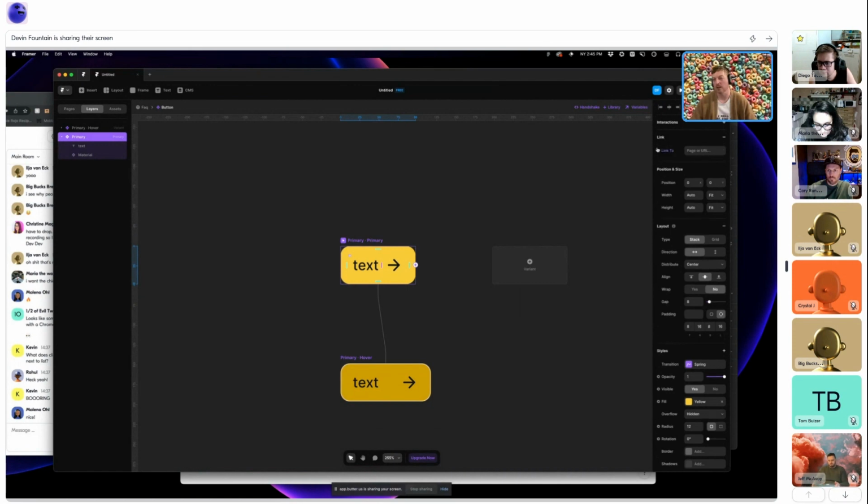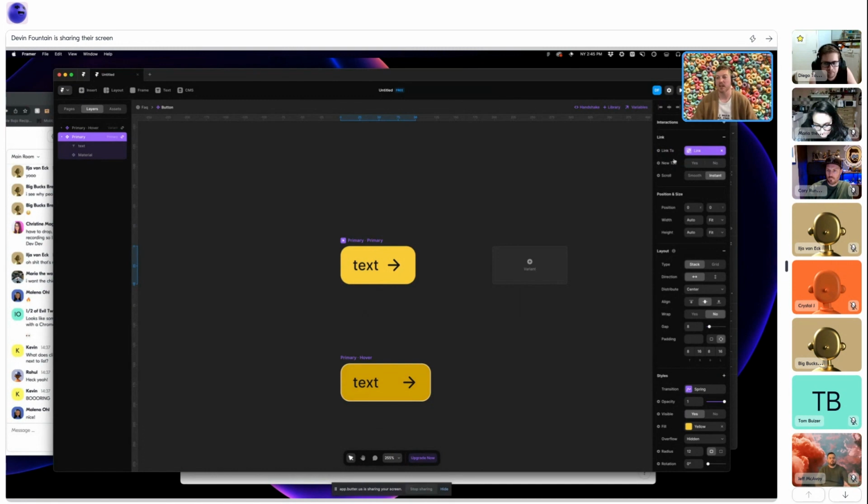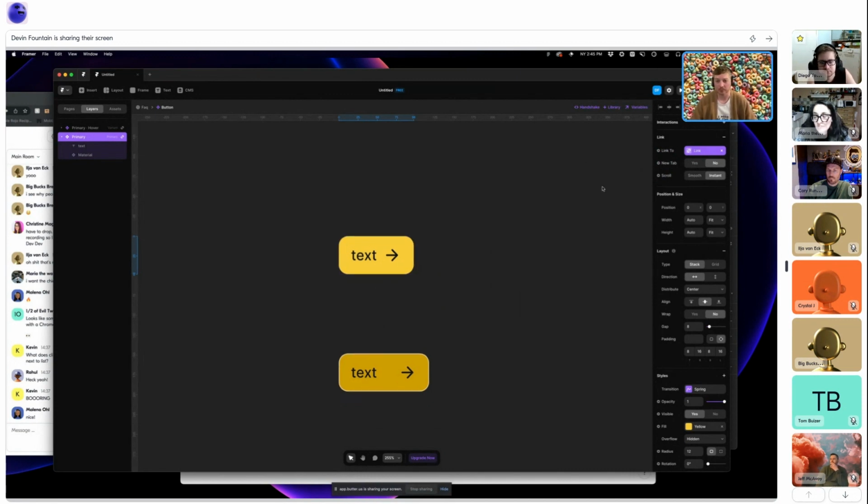So we can basically say this button is now a linkable item. We can say we want it to be a new tab or not, or we can create an override for that. Or we can say if we want it to be smooth scroll, so maybe scrolling to a different section on the page, but in this case, we're going to be linking it externally.